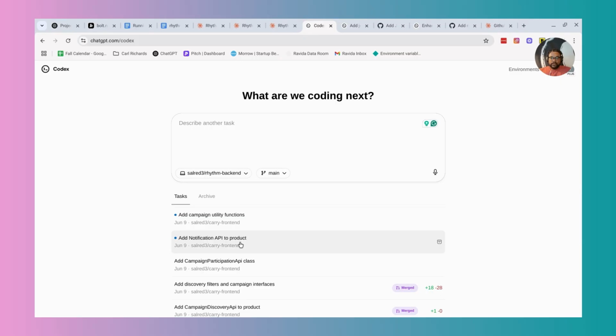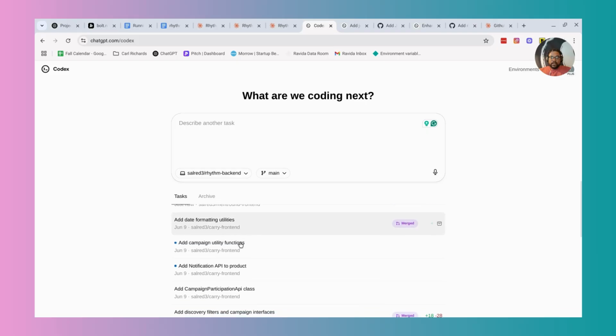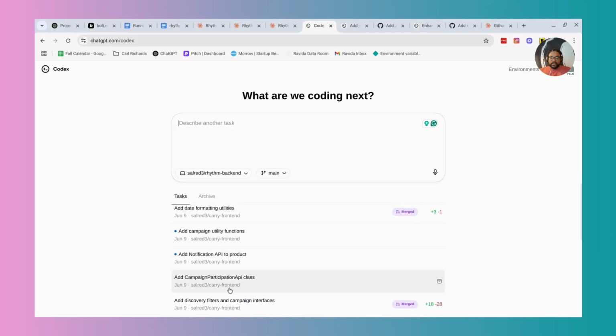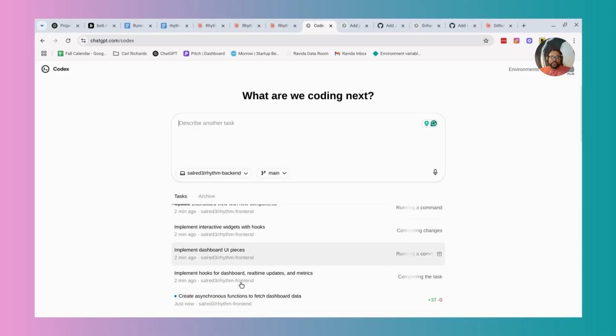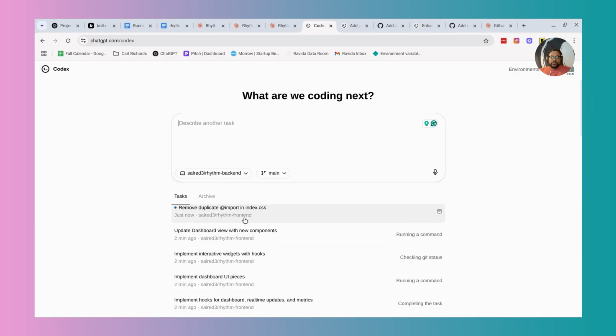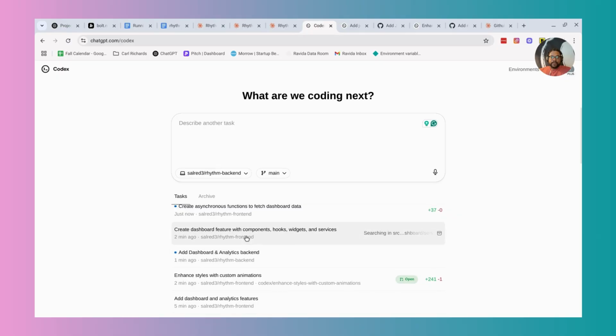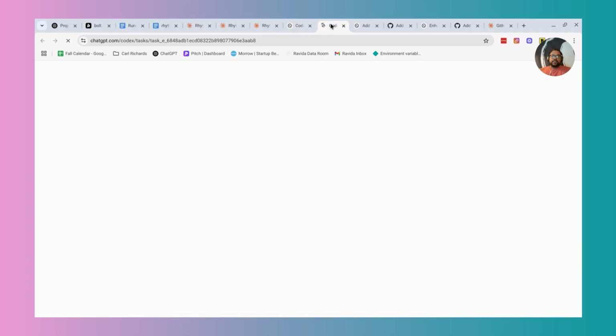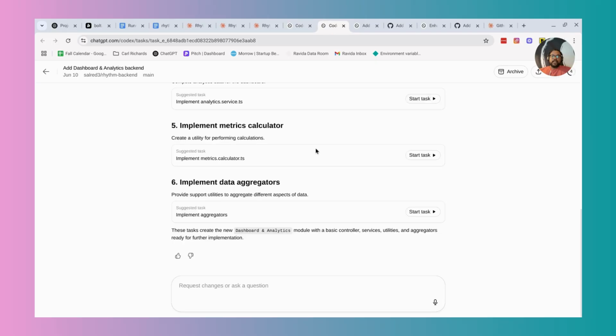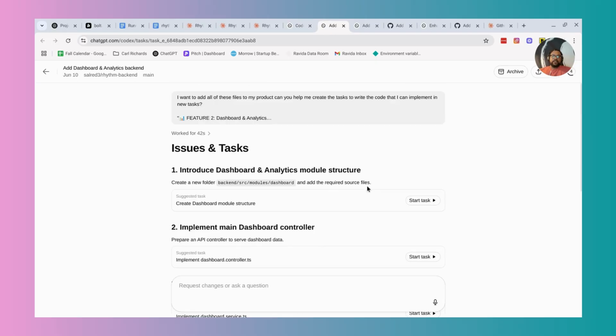I did it. Look. Campaign participation. Oh, sorry. Okay, remove duplicate. It's this right here, right? Didn't I ask for it? Oh, here we go. Issues and tasks. Okay, cool.